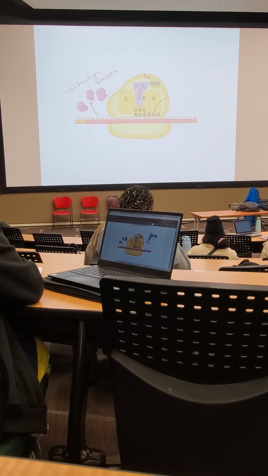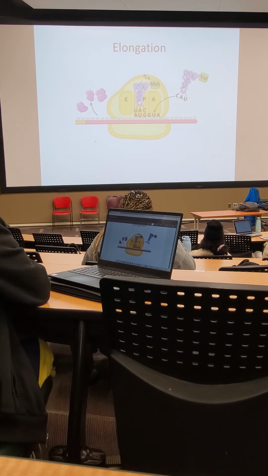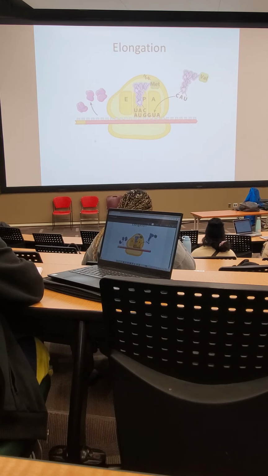So there are proteins that facilitate this. We're not going to talk about them. Your book draws it so it looks like a stochastic process and the tRNA just comes in. That's not true. But it is kind of stochastic. It's not directed. It's not like all of the tRNAs are lining up waiting. They don't know what ribosome or what mRNA they're going to interact with. The proteins are bringing it. Sometimes a wrong tRNA will come in, and because it has no complementary sequence, it will go out. But this process is so fast that often the right tRNA comes in really quickly. So this is elongation.